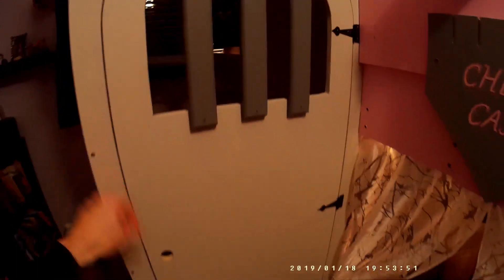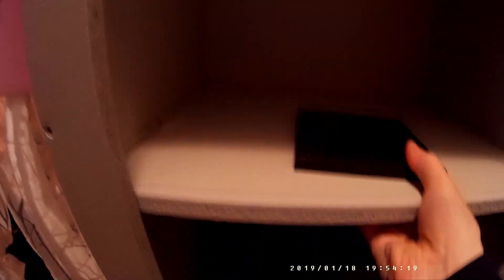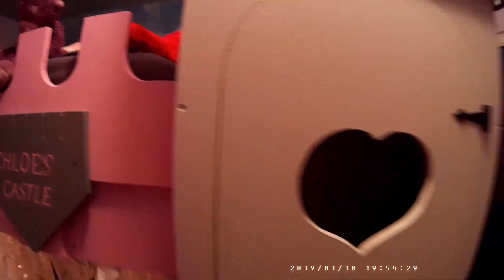I'll give you a preview of the latch on the door — it's just a magnet catch to keep the door shut. On the cabinet you can see the pass-through so we can put things in and she can grab them from the bedside, and there are three shelves in that unit. These shelves just lift up like a typical adjustable shelf so you can set them to whatever height you want. There's also a magnet catch on that cabinet door, and just three small gate hinges on that door as well as the door to the stairs.